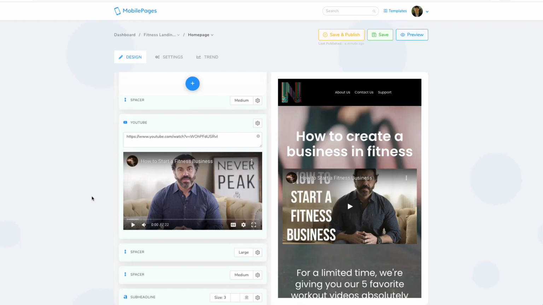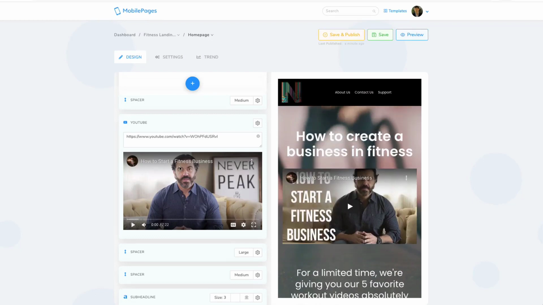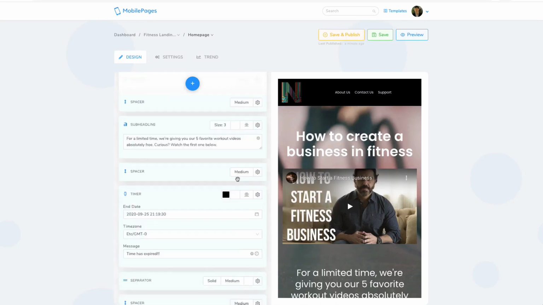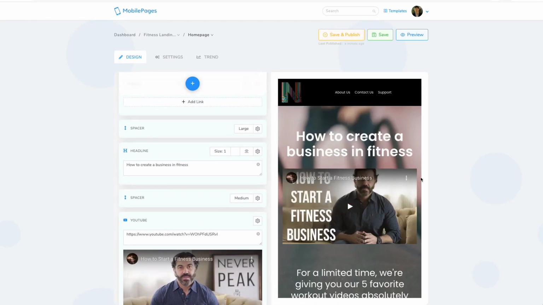Okay, so once we've finished updating our page, it might look something like this. And then from there, we're able to go and we're able to adjust the settings. You can see here, I can see a preview of how the page is looking. It's looking good. We can make adjustments as we wanted to. And then from there, we can go and we can save and publish.